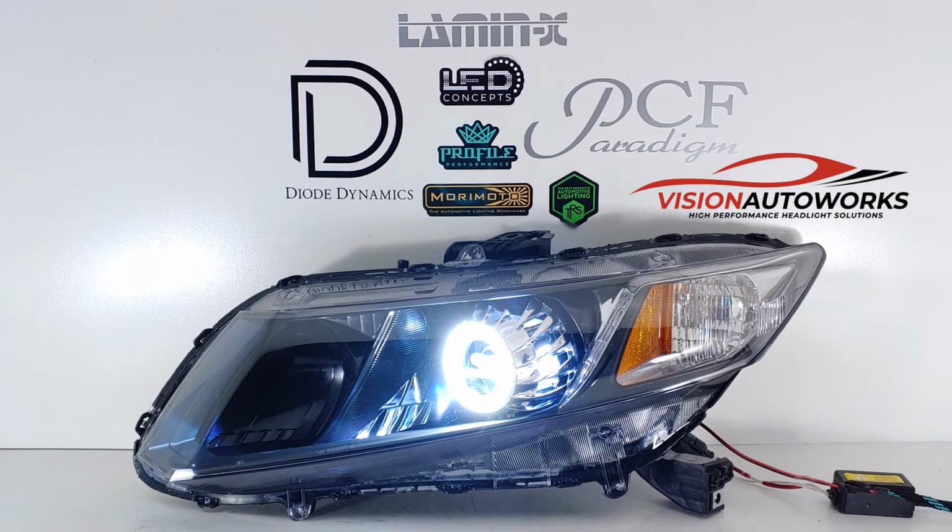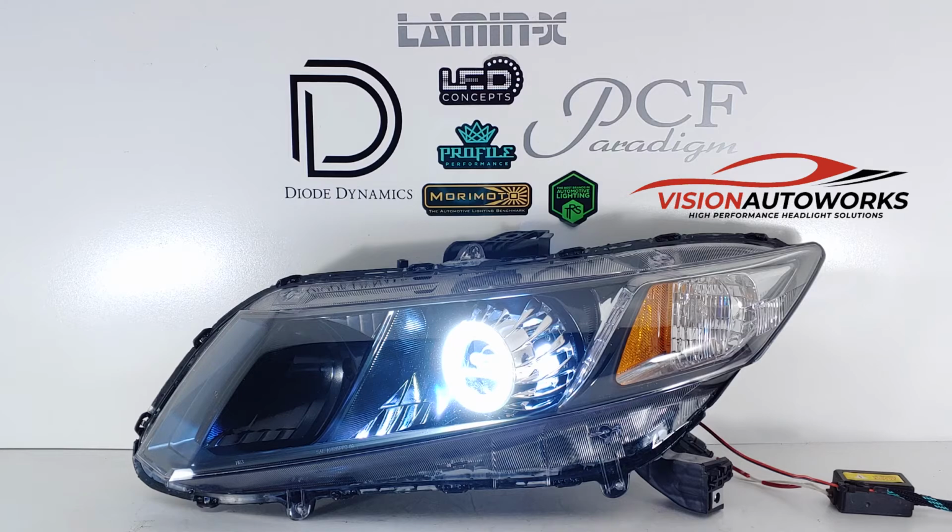Again, our headlight packages do come with full Morimoto HID kits with HD relay harnesses, so everything is plug and play upon arrival. No need to cut or splice or modify any of your factory wiring, and this is 100% reversible back to stock if need be.